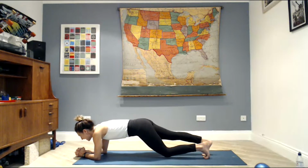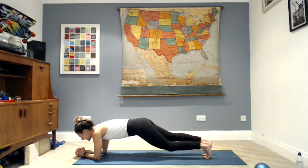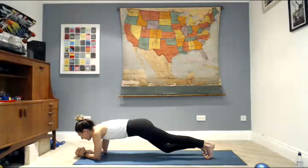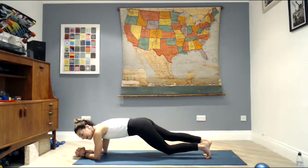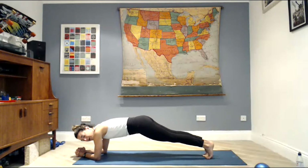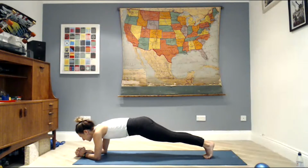Stay there. 8, 7, 6, 5, 4, 3. Really pressing the mat away with those elbows. Last one, lift both knees up. Now I want you to walk your feet a little closer together and really squeeze your heels, squeeze the inner thighs, squeeze your glutes.